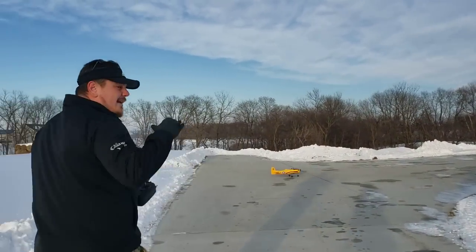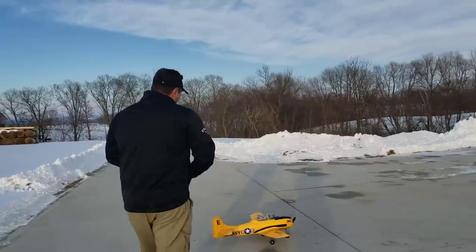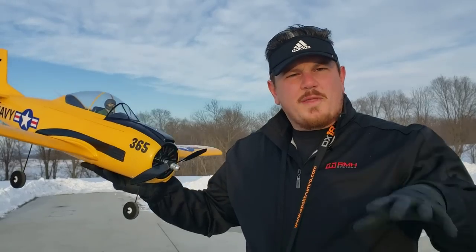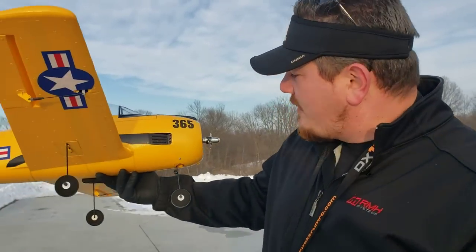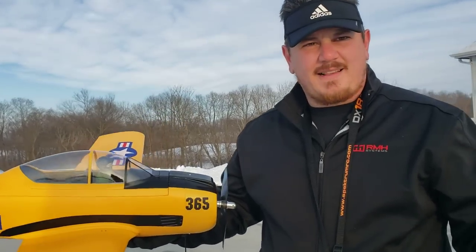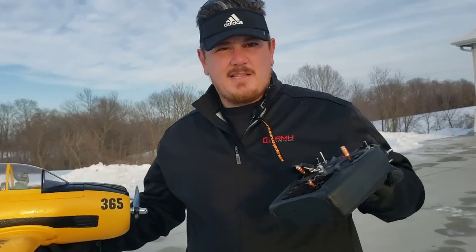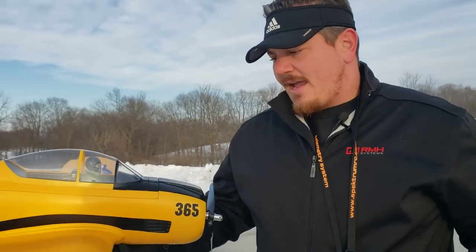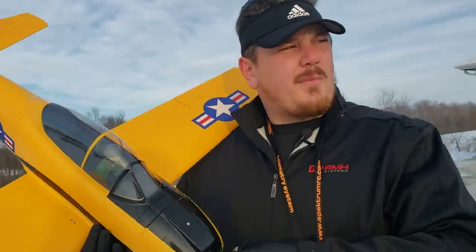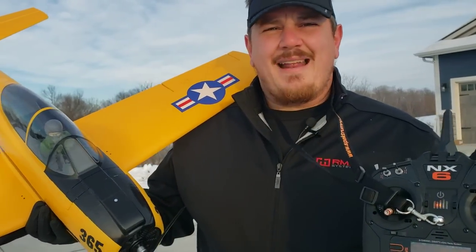I love the way it looks. The landing gear tend to disappear a little bit when it's flying. I almost feel like it looks better with the landing gear down if you're just shooting approaches all day. But when you get up and go with it, it just does everything really well. It's well detailed. It'll do 3S, it'll do 4S. It's got Safe Select, which is definitely something you want if you're getting into this for the first time. The NX6 has been working flawlessly for us — this is like our 10th or 11th video with it. Very minimal issues — a couple of real small glitches, but it's a brand new release, so that's expected. These things are extremely capable computerized transmitters.